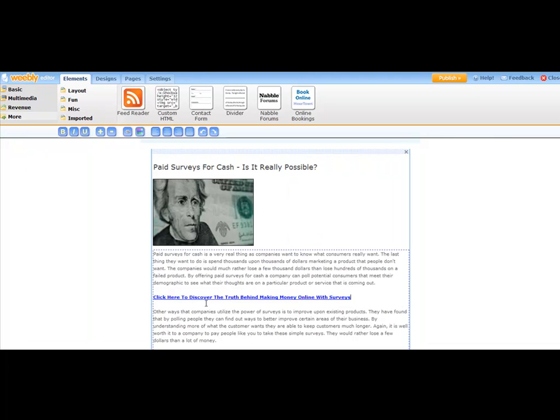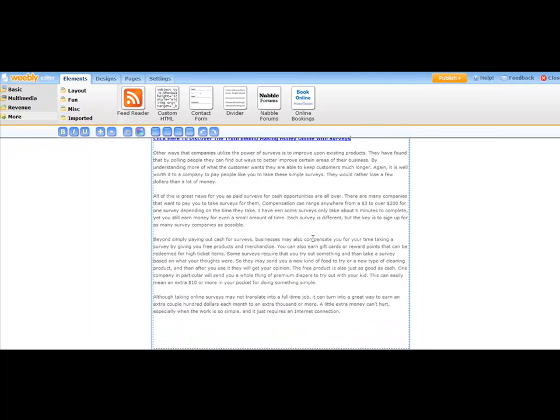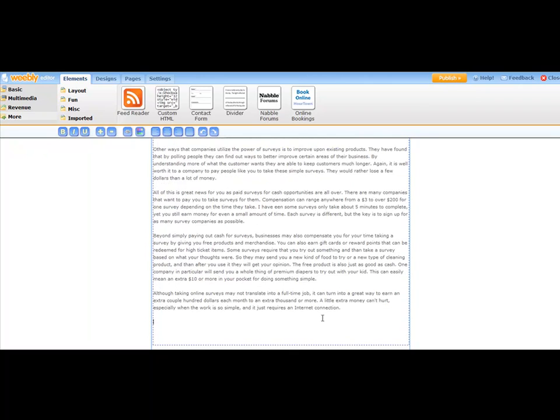And notice how now that link has become clickable. So that's our call to action. You're going to want to try and do this one more time, if possible, throughout your article, just to give them another call to action in case they don't read as far. So right here it might say, you know, make money taking surveys today. Make money today taking online surveys. That would entice people and get them excited.